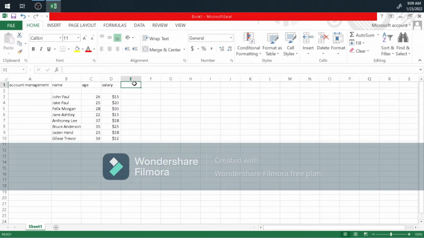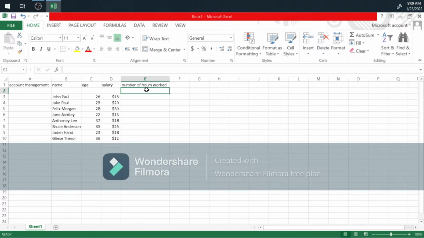So I'm also going to write number of hours worked, and let's just make it bigger. To get this amount you need to work at least 20 hours. 25, 32, 18, and 23.